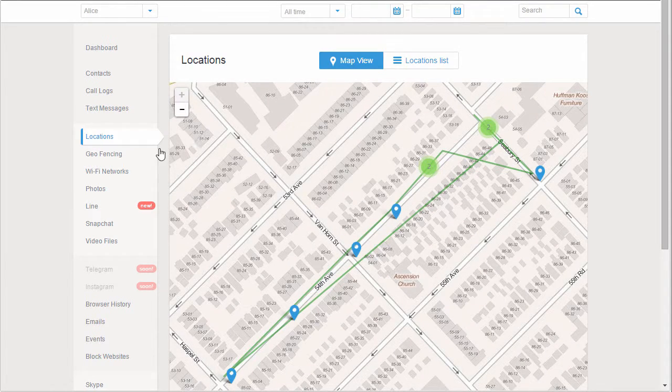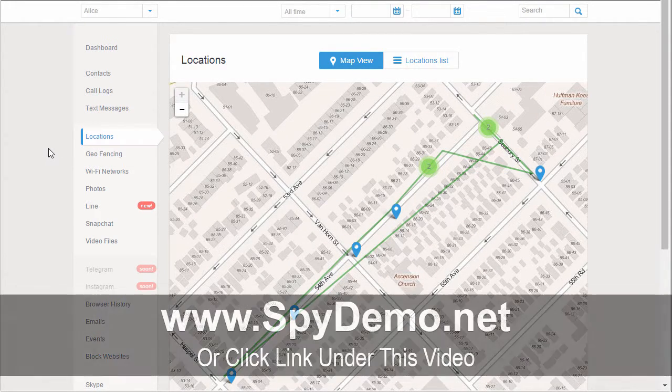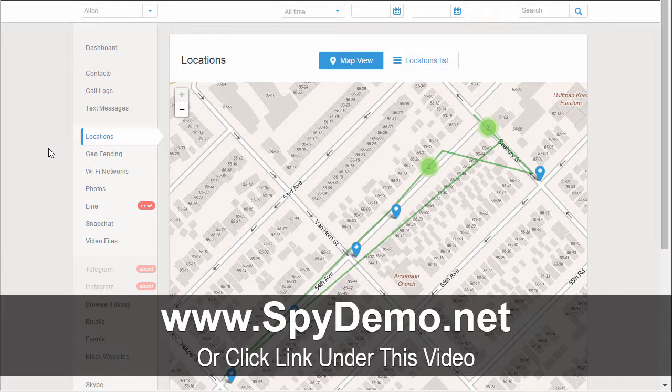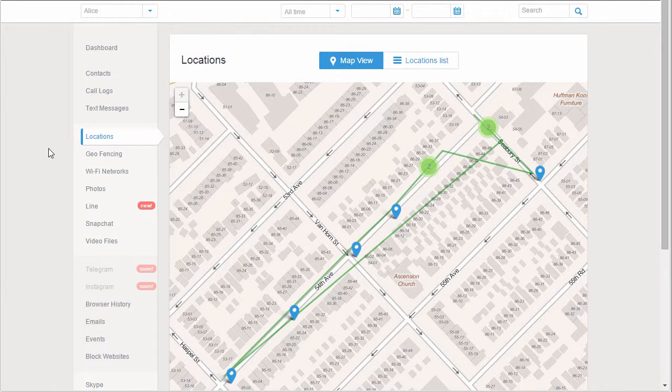Locations, this is really neat. We found this very useful because we do have 2 teenagers, and we didn't install this software on their phone to spy on them, but basically to monitor them, where they're at, what they do, things they look at online, because obviously as a parent of a 12-year-old and a 14-year-old, there's a lot of stuff out there for them to get into that they're just not ready for, and I just want to make sure that they don't run into that kind of stuff accidentally.